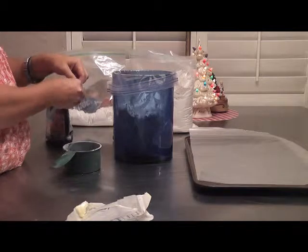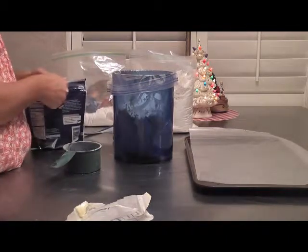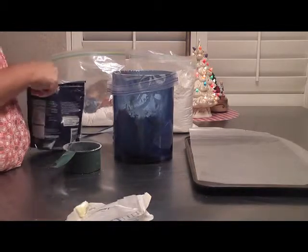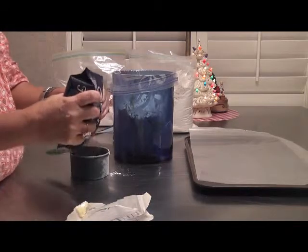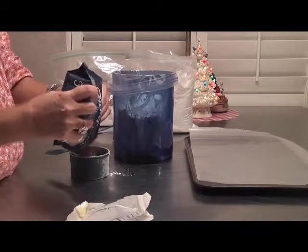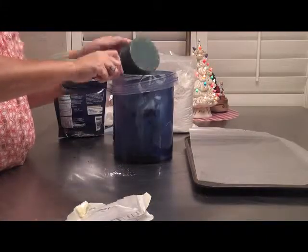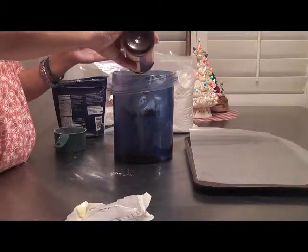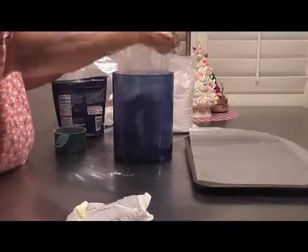Now this calls for 1 cup pecans. My family is quite nutty, but just not pecan nutty. So I actually do a little under that, but I'm giving you the recipe. It's 1 cup pecans if you love it and you want a real old-fashioned recipe. So we're gonna do just over ½ cup. Pour that right in there. And then 1.5 teaspoons of vanilla, and that's it. I mean, these again are all staples you have in your house. How simple is this?